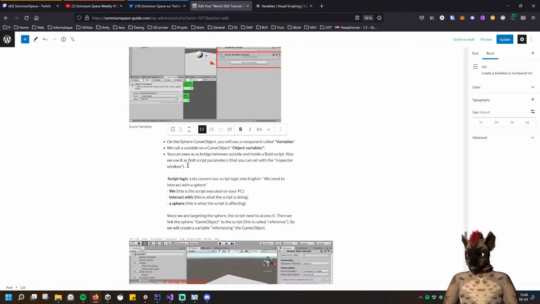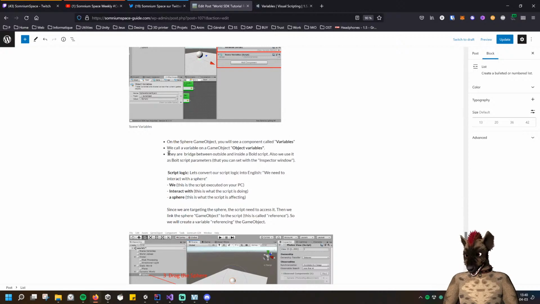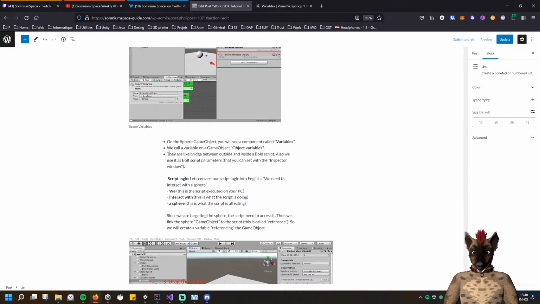We can see those as a bridge between outside and inside of a script.